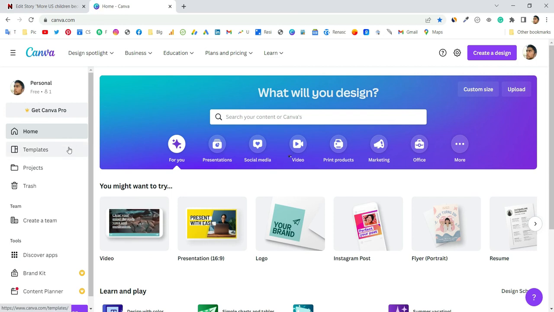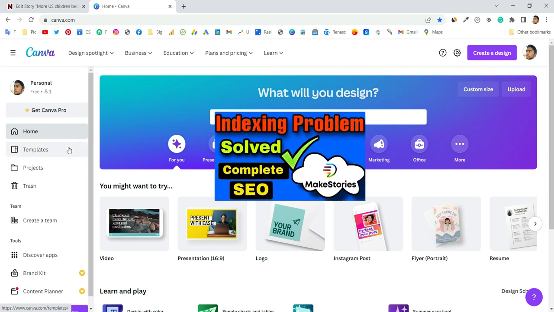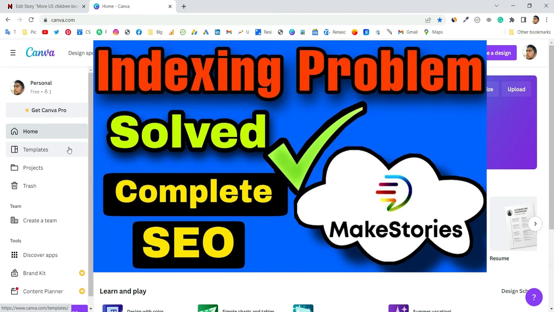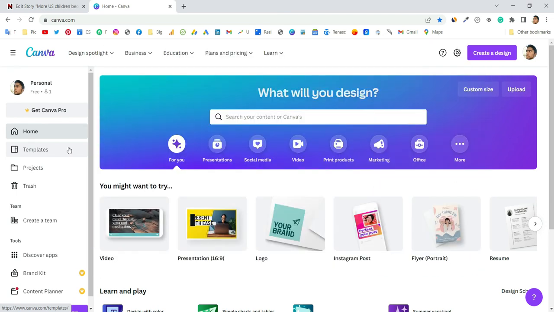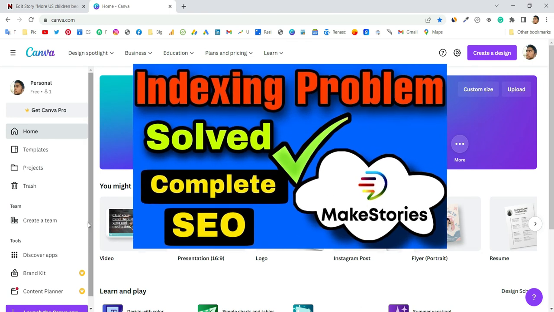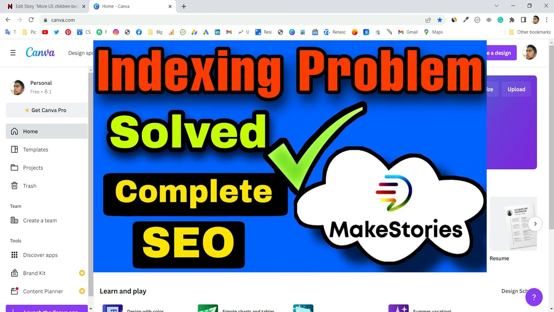If you don't know what a poster image is, then you can see this video where I told you about the various settings as well as dimensions of the Google Web Story, as well as the recommended size of Google Web Story slides, poster image, and what is the length of content that you can use in your Google Web Story. All these settings I've shown in this video. You can check out this video, link is in the description and the I button.